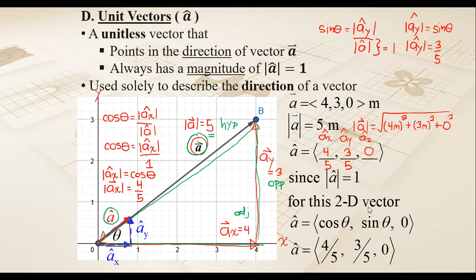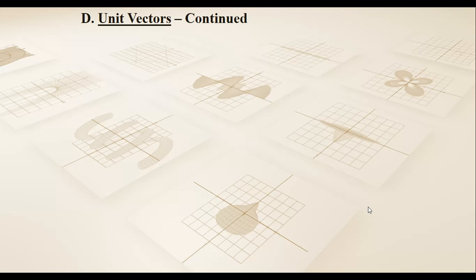The key thing about the vector A and the unit vector is that they have the same direction. If you tried to sketch those vectors, you would get the same direction, but they don't have the same magnitude. The unit vector has a magnitude equal to 1. So you might be wondering, okay, cool, you have this special thing called a unit vector. It points in the same direction as my other vector, and its length is equal to 1, but what's the point of this thing? Why am I actually interested in it? I'll try to clarify this on the next slide, where it continues to get a little more complicated.